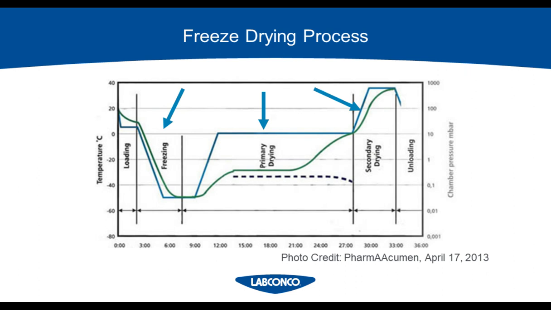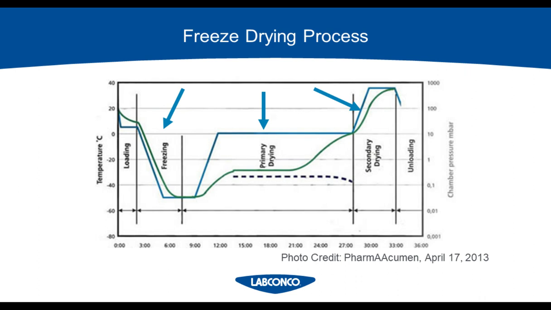Primary drying continues until your shelf temperature and sample temperature meet. For most laboratories that are planning to resuspend their samples, this is the point when they would typically end the run, with their samples containing about 7 to 8% moisture. However, for end users who are preparing their samples for long-term preservation, they will continue their run into secondary drying.